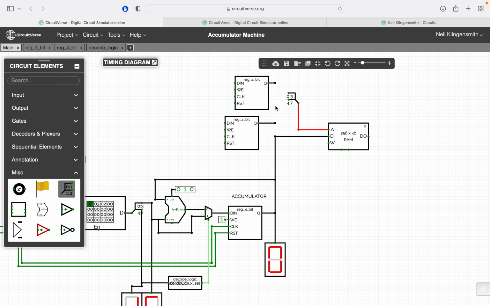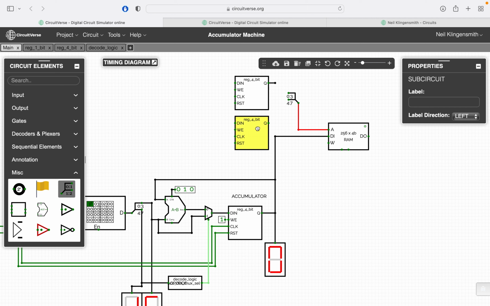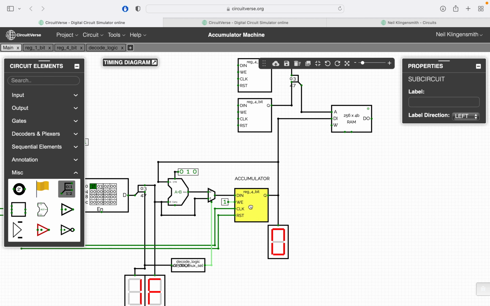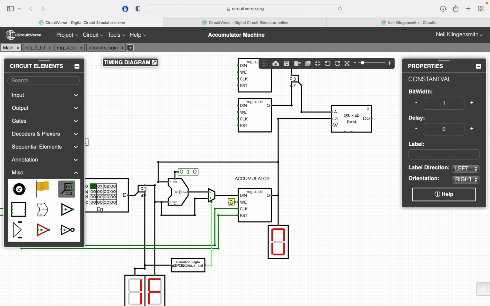In the last video, we talked about using the LDI instruction. We invented this new LDI instruction for putting values into the accumulator, but we don't have any equivalent way of putting a value into the index register. Basically, the main thing we need here is a data input on this thing, and then probably a write enable, a clock and a reset. The clock and the reset are fairly easy. I guess we could just hook those up right now. Let's do that.